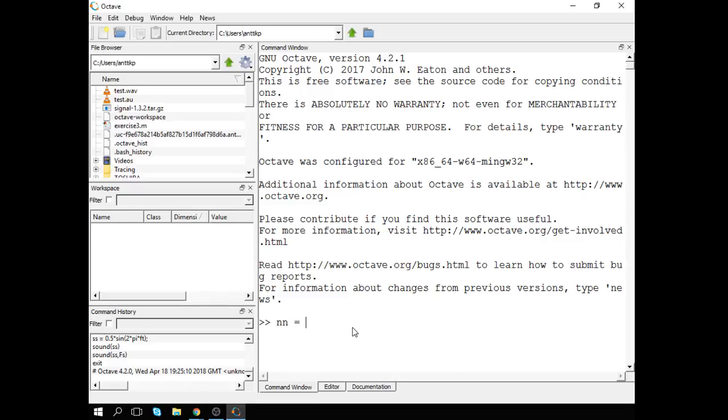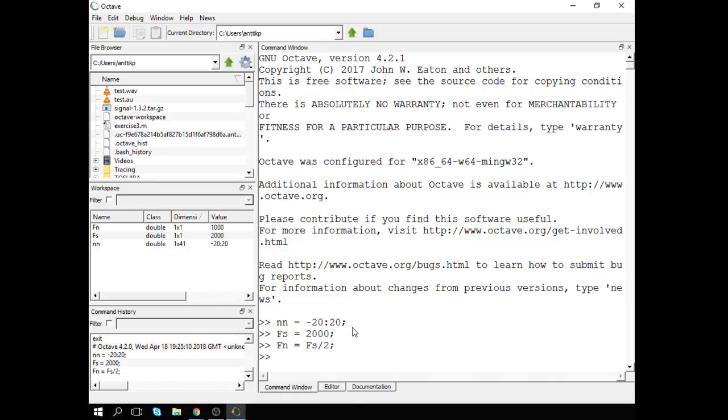The indexes are from minus 20 to 20. Then Fs was 2000, Fn was 1000, or actually Fs divided by 2. Then the impulse response hs is the sinc: Fc divided by Fn times sinc of n times Fc divided by Fn.